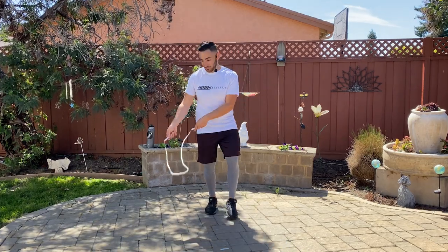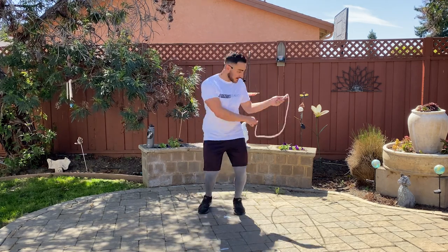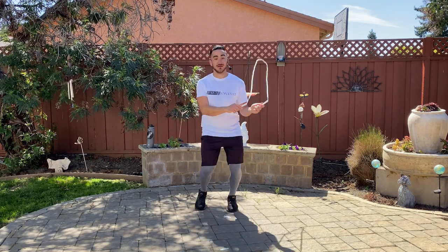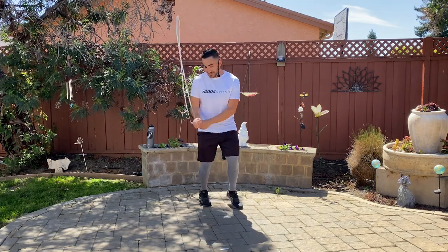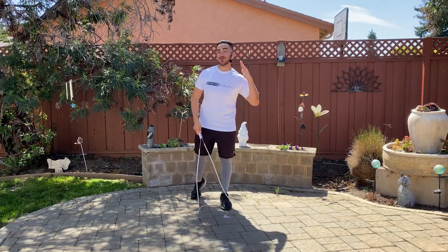For example, pattern three can occur with my right hand leading, right, right, or it can go on my left, left, or you can alternate it, right, left, right, left. That's the goal, so you want to make sure that you're working towards that.